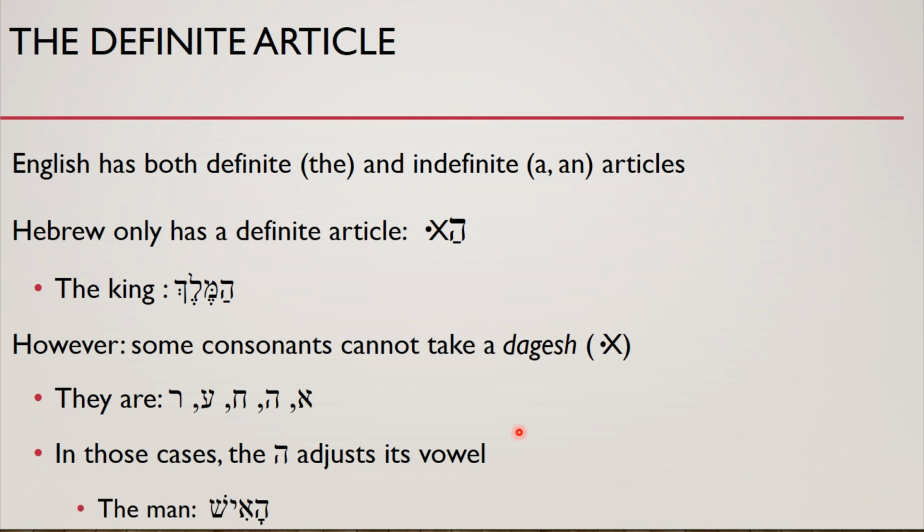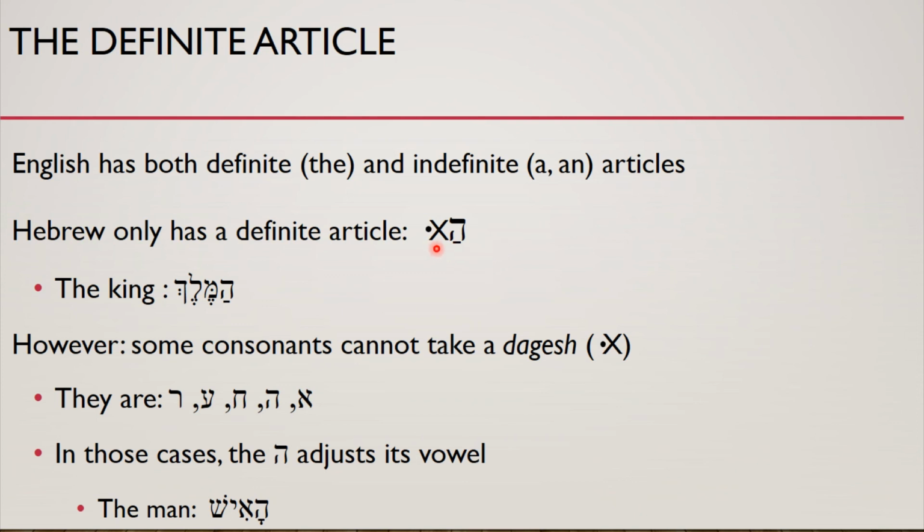So, for example, we have this word, which is "the man," which is ha'ish. But you'll notice that unlike the construction that we learned how to do with a definite hey, this hey does not have a patach. It has a kametz. Well, why is that? Well, the way I think of it is when you're dealing with the definite hey, the hey has a patach, and then the hey also sends a dagesh to the next letter. Well, if the next letter can't take a dagesh, then the hey retains it, so to speak, and then its own vowel changes because of that.